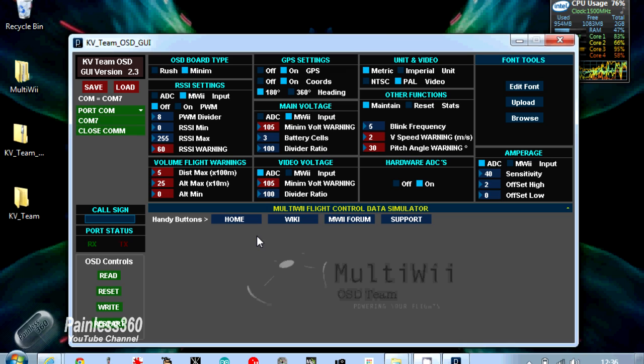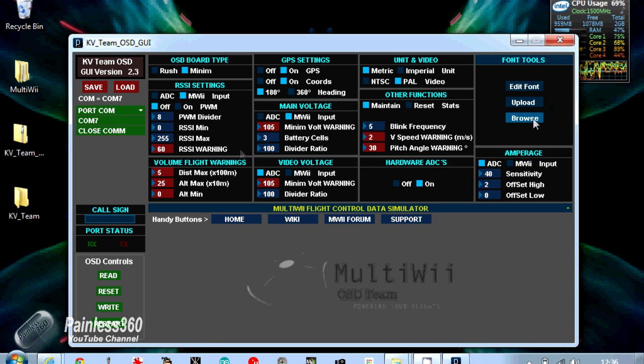There are a couple of things that we need to do first of all. The very first job is to actually change the fonts. Now, the fonts are actually held in EEPROM on the MinimOSD, and they can occasionally get corrupted. You can get a little EEPROM clearing tool that will completely delete all of the contents, but it's always a good idea, particularly if you're changing different versions of your on-screen display software, to upload the fonts.